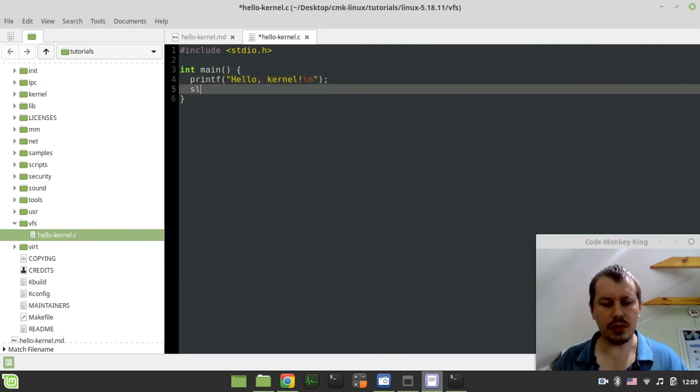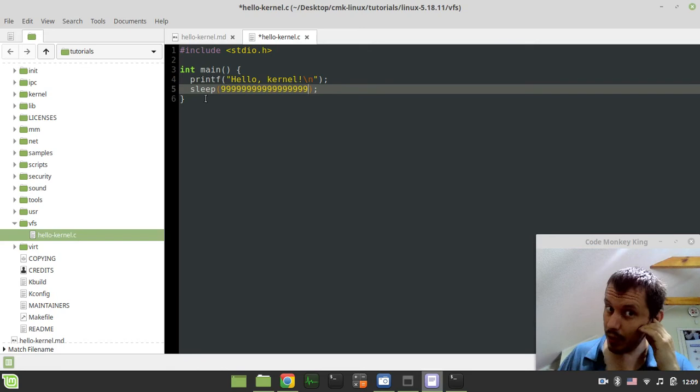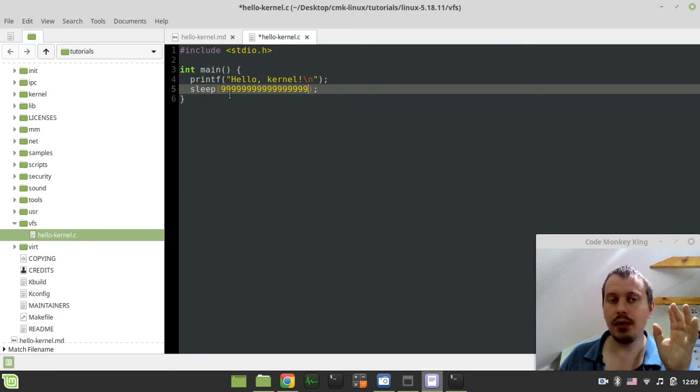And now I want to sleep for a long time, because if this program exits, then the kernel will panic. Panic means that something goes wrong in the kernel and it will stop working. So the init program is meant never to stop while the system is working. Well, maybe I'm not that precise in explaining that.